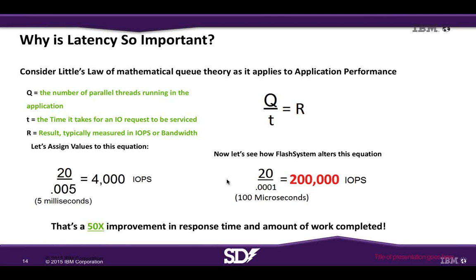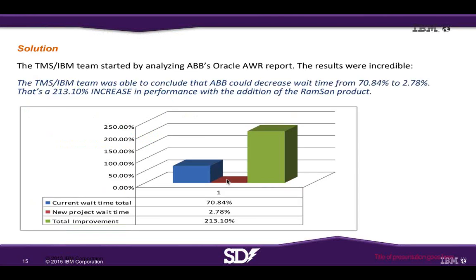So when we look at this from a storage perspective and go from 5 milliseconds to 100 microseconds, the number of IOPS goes up dramatically. And what that translates into, as I mentioned a minute ago, what we've seen with a lot of applications: when we first started, we were not talking about data center modernization or workload modernization. Everything we did originally with the Flash system was about application acceleration.